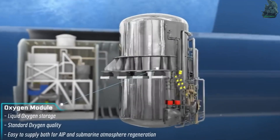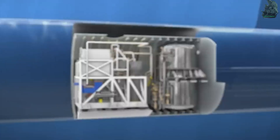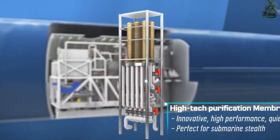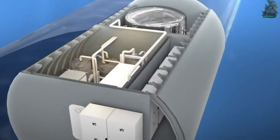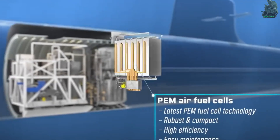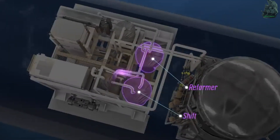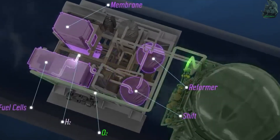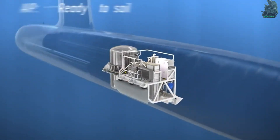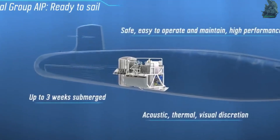It can dive to depths of over 700 meters. It features diesel propulsion and an additional air-independent propulsion system using Siemens Proton Exchange Membrane compressed hydrogen fuel cells. The submarines can operate at high speed on diesel power or switch to the AIP system for silent slow cruising, staying submerged for up to three weeks with little exhaust heat. The system is also said to be vibration-free and virtually undetectable. The vessel can stay up to three weeks without snorkeling, and has 12 weeks of overall endurance.